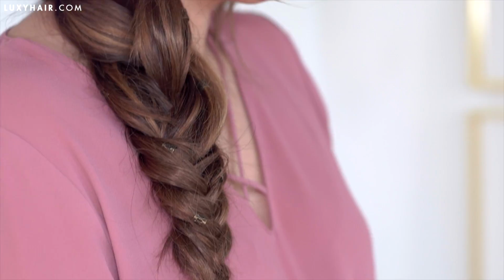Bam, I think that's it for me. So cute. Super bohemian, super fun. I would totally rock this to a festival.